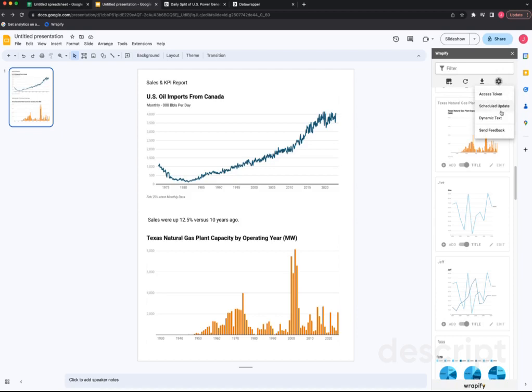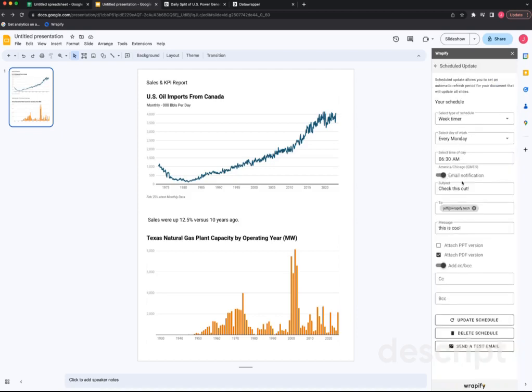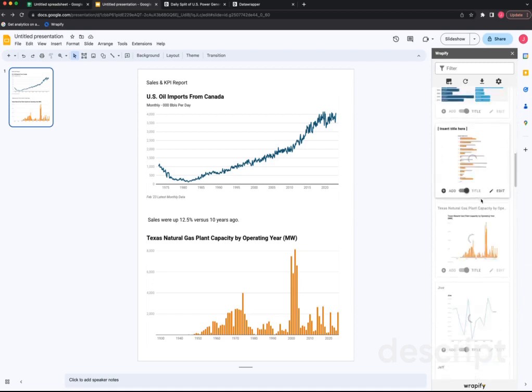Then, once I just created this, I'll go ahead and schedule an update, send it to my team, send it to my boss, send it to external folks, potentially, depending on the data set. And boom, I just, in under 5 minutes, created a report that will update itself, create itself, email itself with charts and text or tables or maps, all on its own, all on a very low code, no code basis. Easy for anybody to learn and understand.